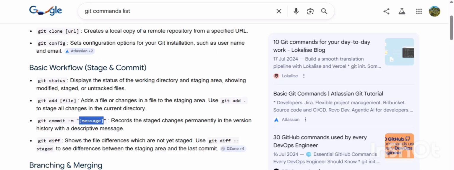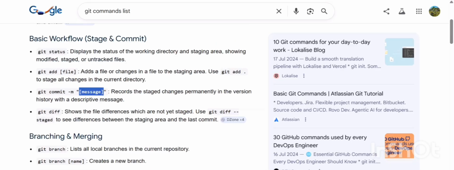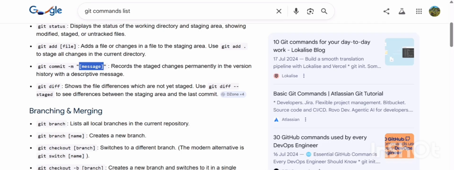And git checkout. Currently we are in a certain branch, so we use it to create a branch to do our changes. Suppose our repository is on the main branch, and we need to do some changes. What we can do is create one branch from the main branch, and then we need to check out that branch. So how can we check out? Here I can't see that command.